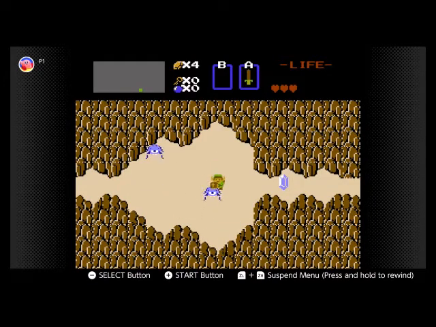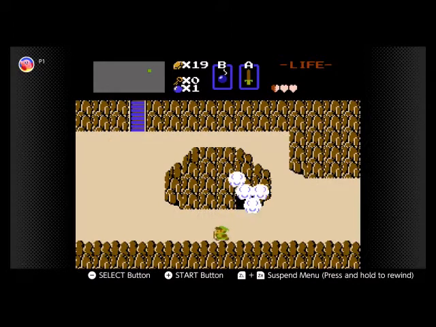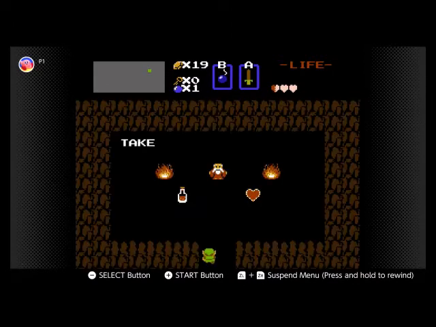Rupees come in, they look like that. Blue rupees are worth 5. And you've got the levers, got the Zolas, or the River Zoras, whatever they're called. I think that's what they're called anyway. Later, you discover bombs. We're going to get a heart container.